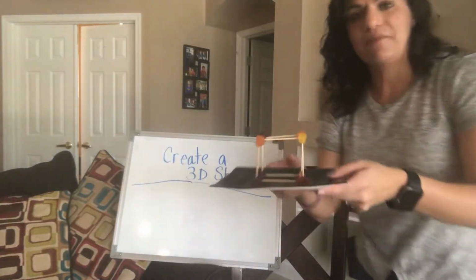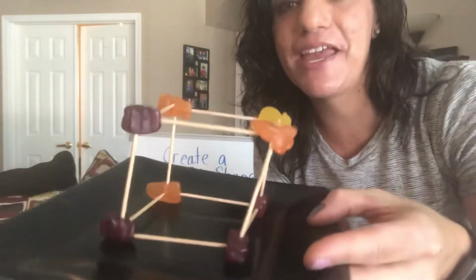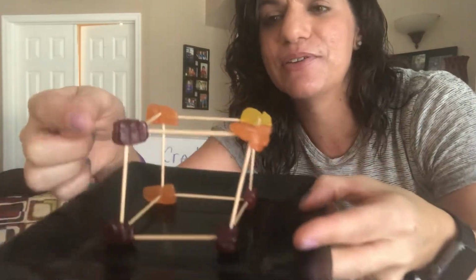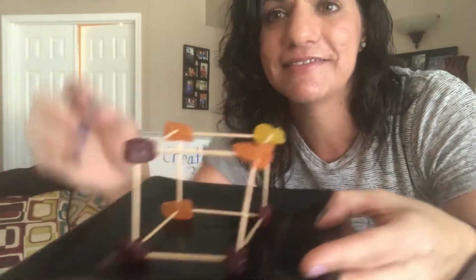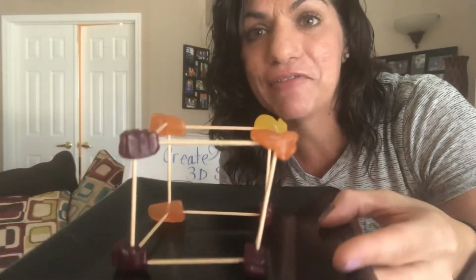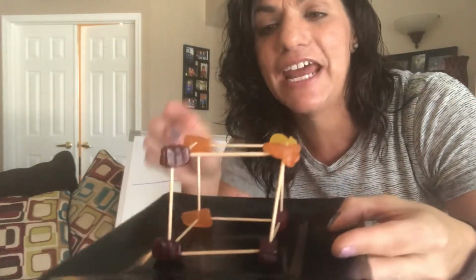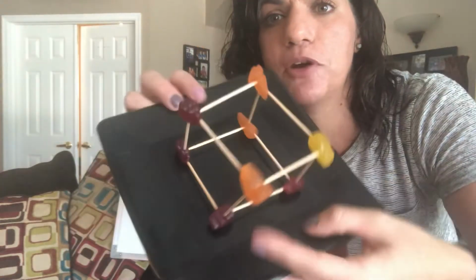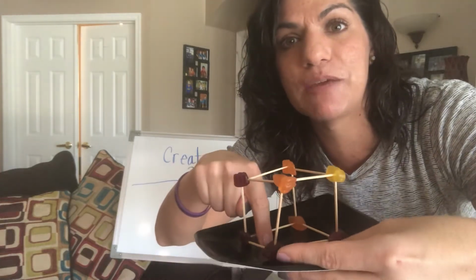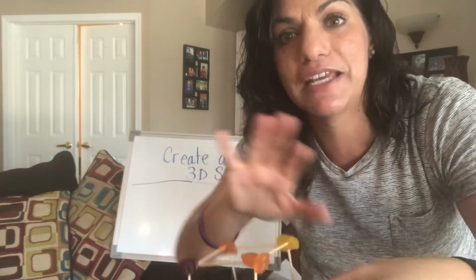Let me show you what I use to create my 3D shape. So I'm gonna try to come a little closer. So can you see what I made? I made a cube, and I used gummies, fruit snacks. Dylan likes to eat these. So I have a lot of these at home in my pantry. So I used fruit snacks and I used toothpicks, and I created a 3D shape. I made a cube. Notice the bottom of the shape is started with my 2D shape, which is a square. And then I built it around using that.